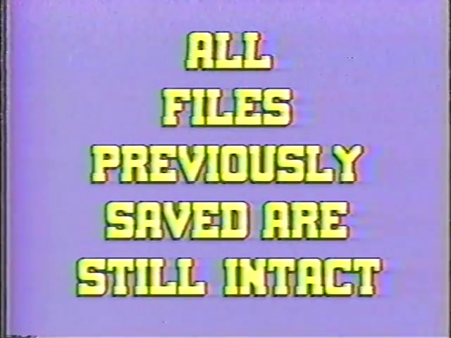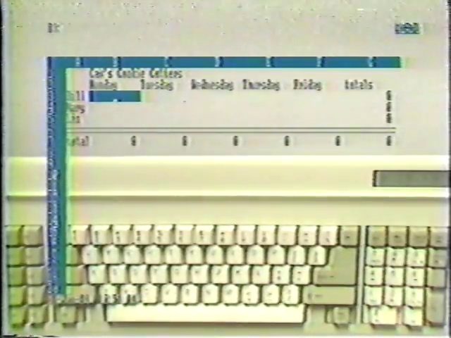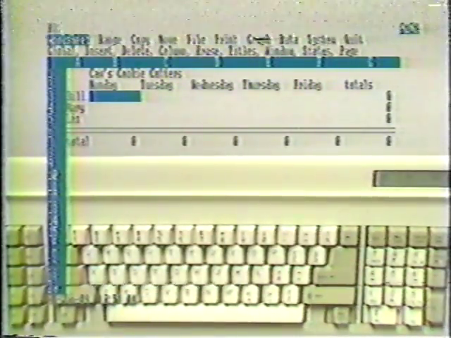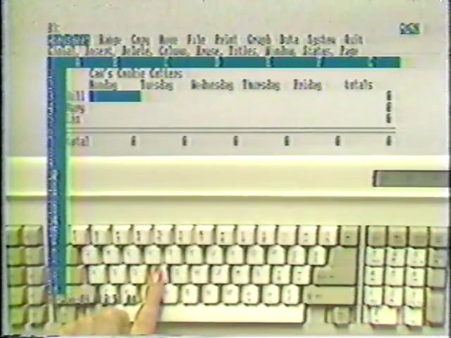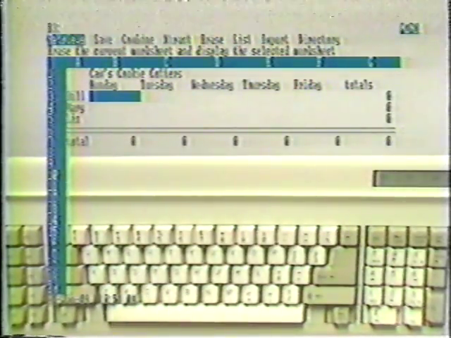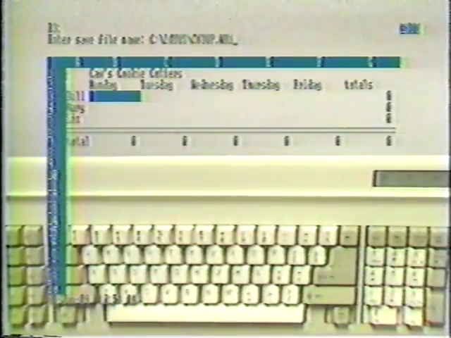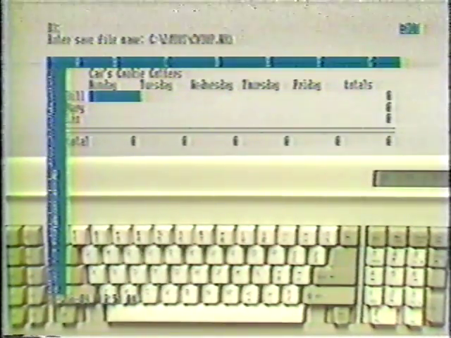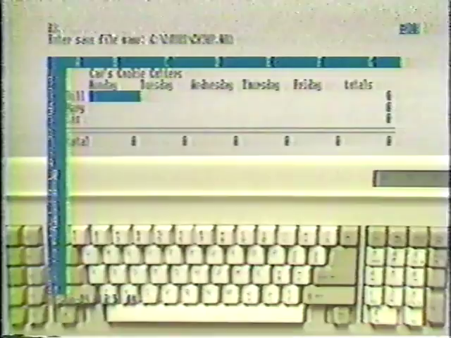Okay, Professor. But what will happen to the original file we created earlier? It's saved with the name cut up already, Pam. It will still be there just as we saved it the last time. Let's go over the procedure again. Press slash to bring up the menu and press F to select file. Press S to select save. There's the file name prompt showing the name of this file. We want to save a copy called master though, so type master.